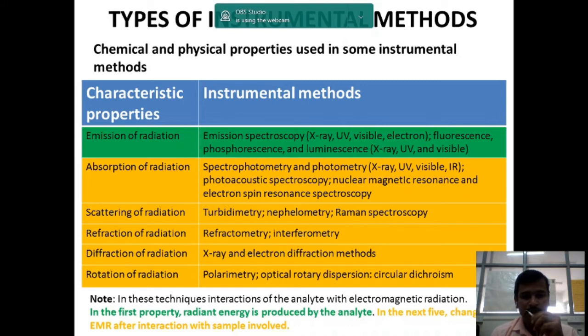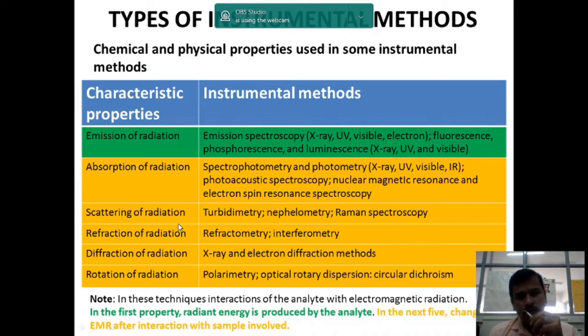So the charge required to reduce and oxidize the substance will be measured as analytical information. In turbidimetry and nephelometry, the scattering of light radiation can be measured, and the refraction of light can also be measured in refractometry and interferometry. Similarly, diffraction of light radiation we will see in X-ray diffraction analysis or electron diffraction analysis, and even determination of circular dichroism or optical rotatory dispersion is purely due to the enantioselective property of the involved organic molecules. If a molecule is levorotatory, which has the capability to rotate a plane polarized light towards the anti-clockwise direction, left-hand direction. And if a molecule is dextrorotatory, that has the capability to rotate the plane polarized light towards the right-hand direction or clockwise direction.